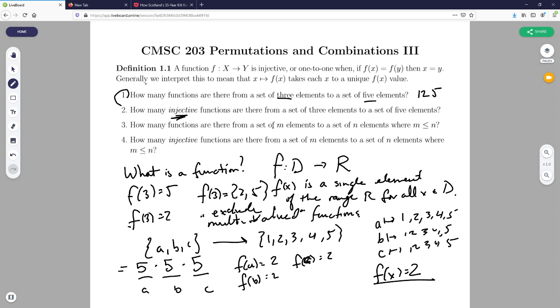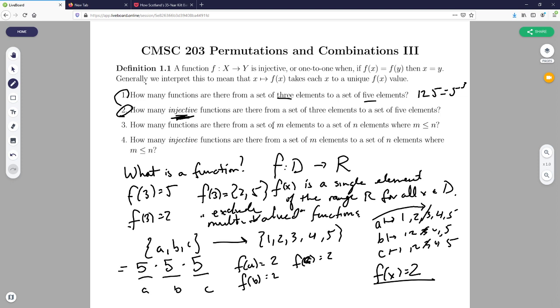Okay. Well, now the question is, how many injective functions are there? So how many one-to-one functions are there? How is this different than the previous question? The question is different because once A gets mapped to something, say 3, that means 3 is off the list. So we can't pick 3 for B or C. Now, it wouldn't break it being a function. Obviously, we could assign A to 3, B to 3, C to 3. That's a function. But then it would no longer be injective. It would no longer be one-to-one because we would have 2 elements mapping to the same element.